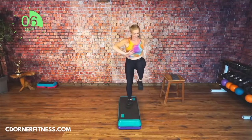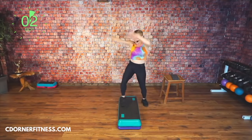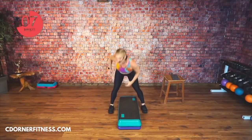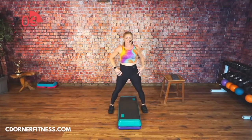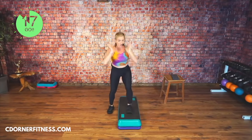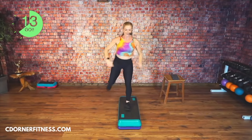Again, nice, again, stay straddled, reach down and up, reach down and up. Now your next move is the same, but you're going to curl. So one more on each side of these. Ready? Curl and straddle. Curl and straddle. Curl and straddle. Good. Whew.